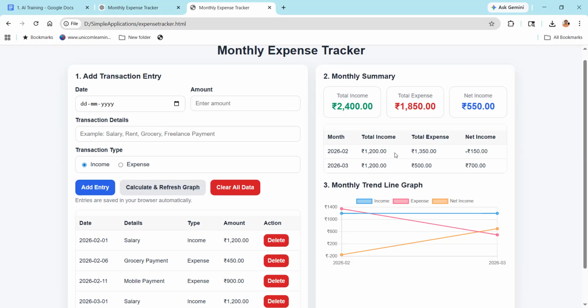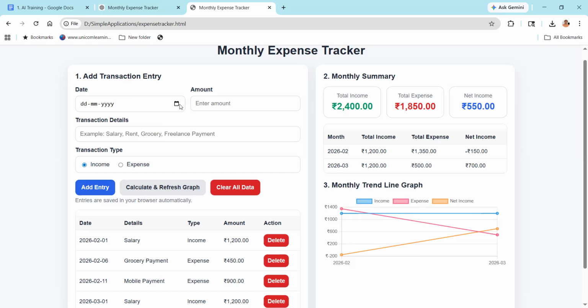Expense was more than the income. And in March, 1200 minus 500, 700 is your net income. Now you see, income is flat, 1200, 1200. Expense was very high in February, fell down in March, right? And because it fell down, net income rose.